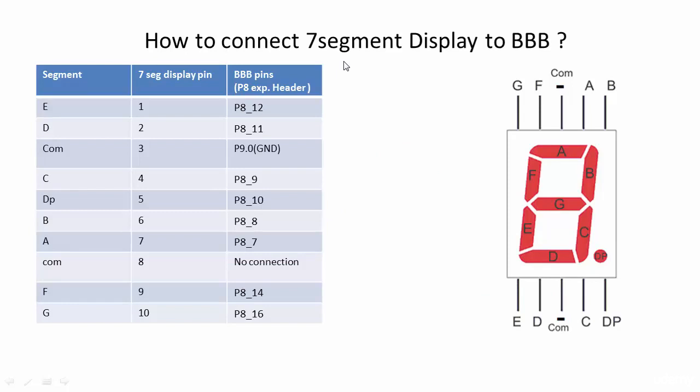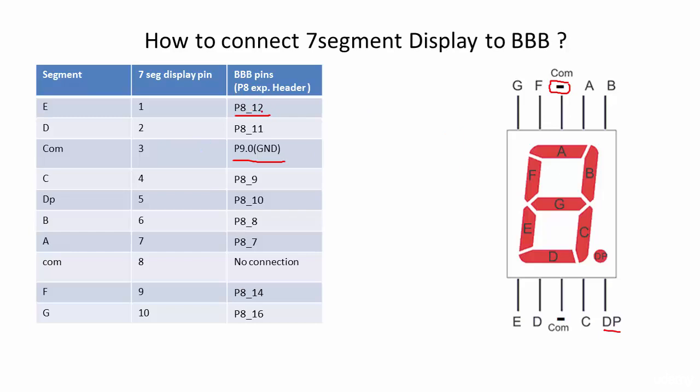So now, how to connect a 7-segment display to the Beaglebone Black hardware. As I said, you have to use some pins from the expansion header to connect to the 7-segment display. Including the decimal point, we need 8 pins from the expansion header. So I have chosen these pins from the P8 header. This is actually a common cathode display, so you can connect this to expansion header P9 pin number 1. That's the ground point. Great, the connection is very simple.